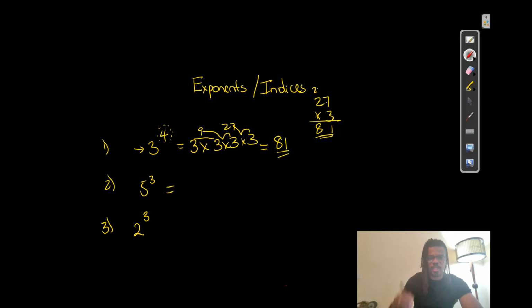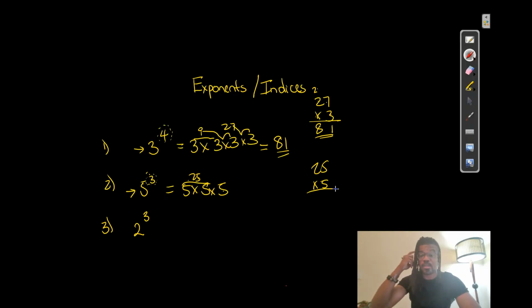So this guy at the top is called the exponent, everybody. He tells you how many times the base needs to repeat. So this tells me that I need to see 5 three times. Fill it in with multiply. And then go and evaluate what that would give you. 5 times 5 is 25. 25 times 5, no calculator, people. Set it up. Because what we want to build here is your mental capacity so you can start to work things out in your head quicker. So you don't always need a calculator. 5 times 5 is 25. Carry the 2. 5 times 2 is 10 plus 2, 125. Move on with your life.